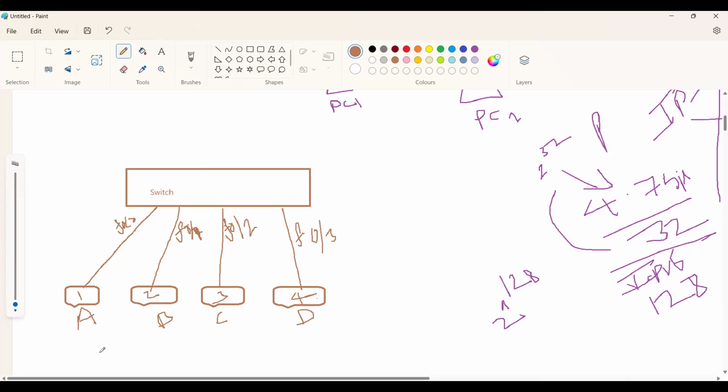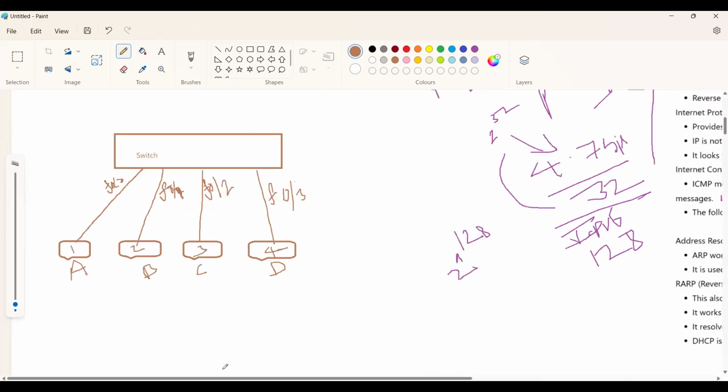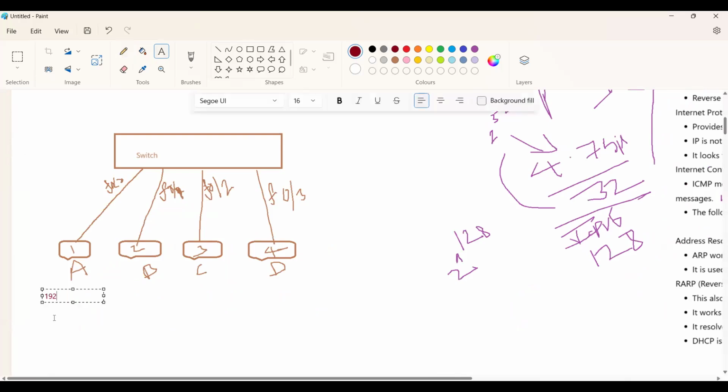So what happened? The IP address of switch 1 is 192.168.1.1, and this PC has IP address 192.168.1.2.